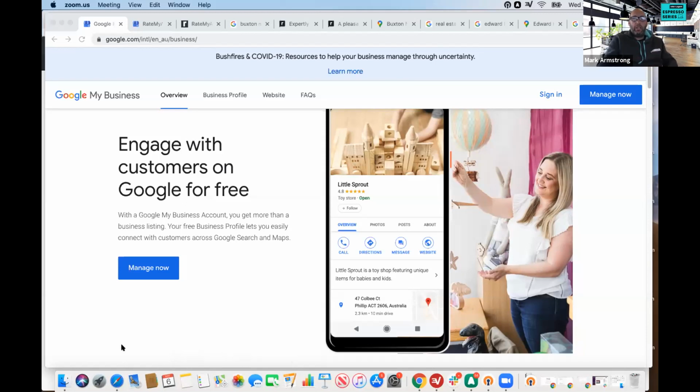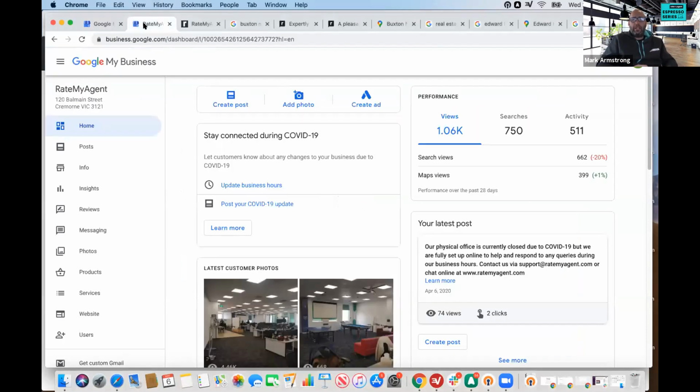It costs absolutely nothing to set up a Google My Business page. Once you click on Manage Now, you will have access into this Google My Business platform. It looks a little bit complicated here, but this part of Google My Business is really important, because it allows you to control your contact information, allows you to control posts, which I'm going to show you, and I'm going to show you the reviews platform. So it's really important to either get your head around this part of Google My Business and really understand how to use it.